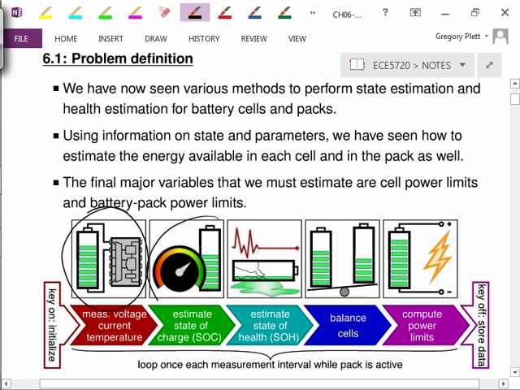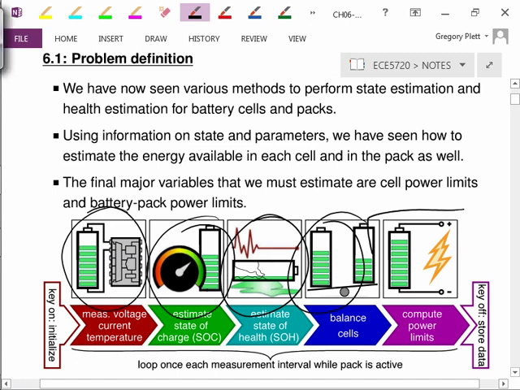In Chapter 3, we talked about estimating the state of charge and, in fact, the entire battery state for a battery cell model. We talked about estimating what is the present state of health and the parameter set of the model equations. And we just completed a unit that talked about how we balance battery cells and why it is necessary and how quickly we need to do it and so forth.